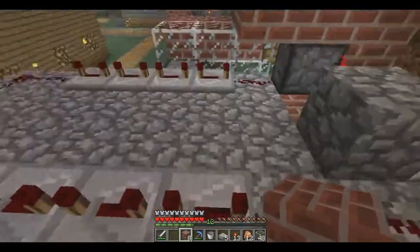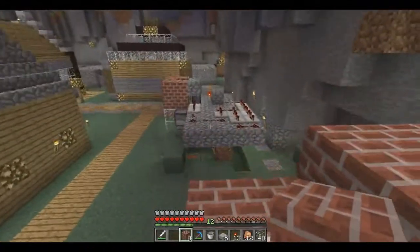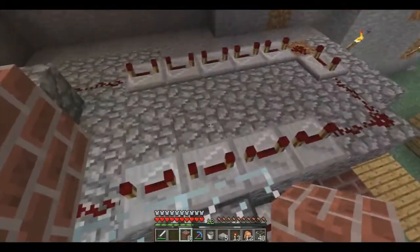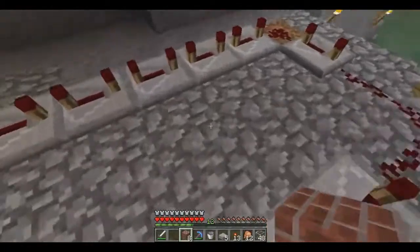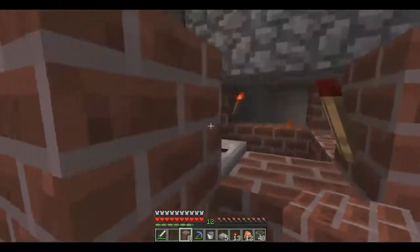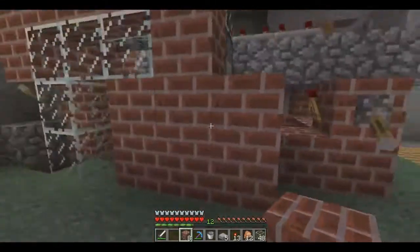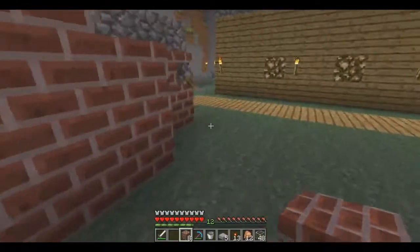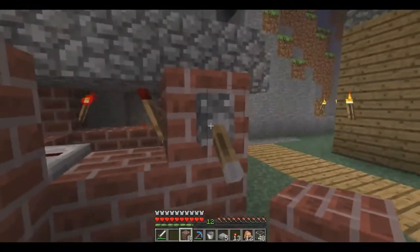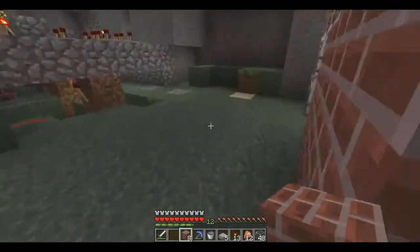Yeah, really simple. As you can see, this one's slightly bigger than the first one I made. Just however you lay out your repeaters. This is just a 4x4 grid, so that doesn't take up any room, and it just sits underneath your repeaters and fires out. You can see I've nearly run out of eggs.